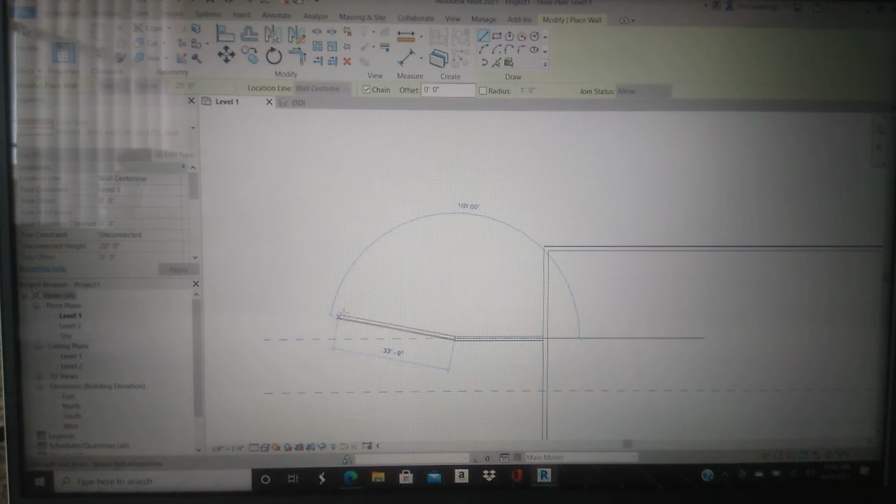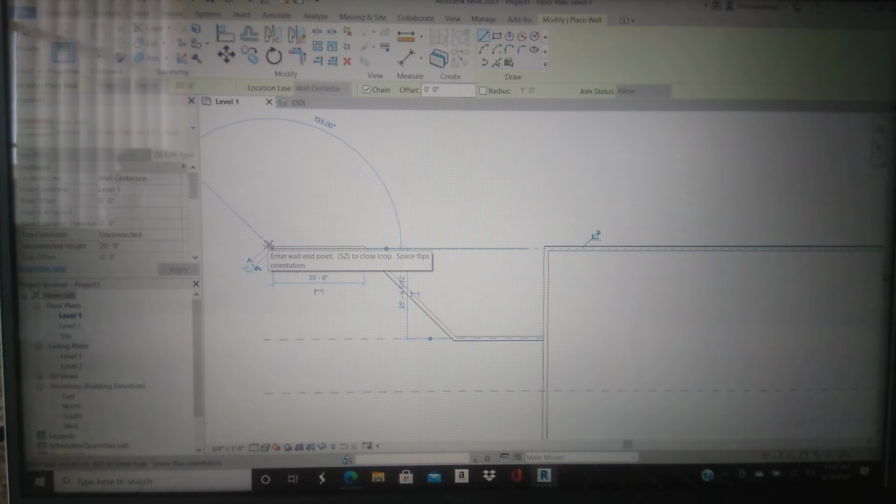So now from that point, with the wall command still active, we want an angle of 135 degrees. So you see that 135? Let's go ahead and draw this line just like that. Okay, and make sure that it is a line with this top wall right here. You'll see a little blue line that lets you know that it is a line, and we want that wall at 135 degrees. So click there. And then let's draw another wall going westward. We want that one to be 25 feet. And hit enter. Okay.